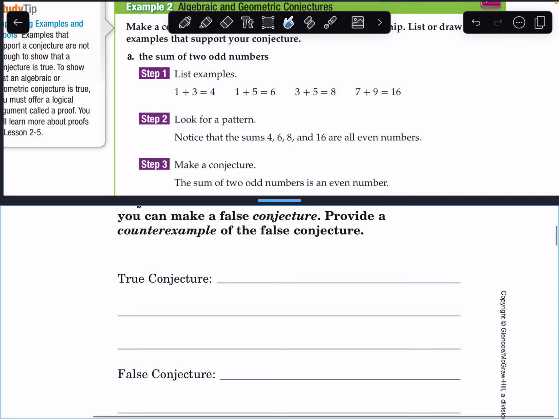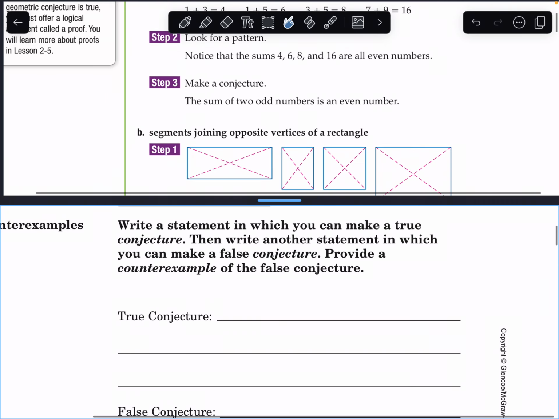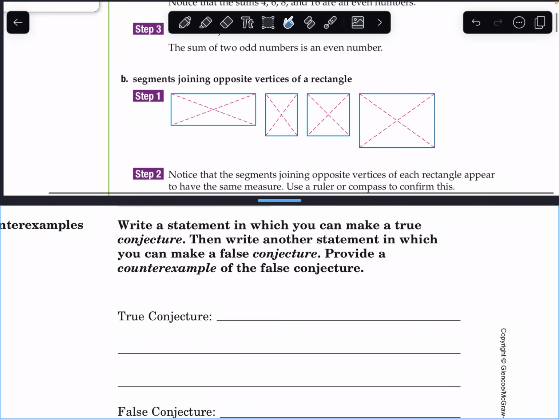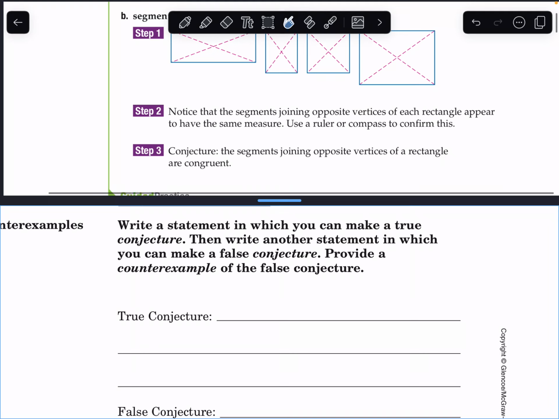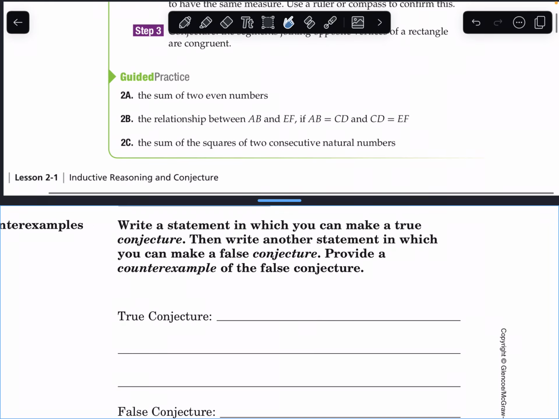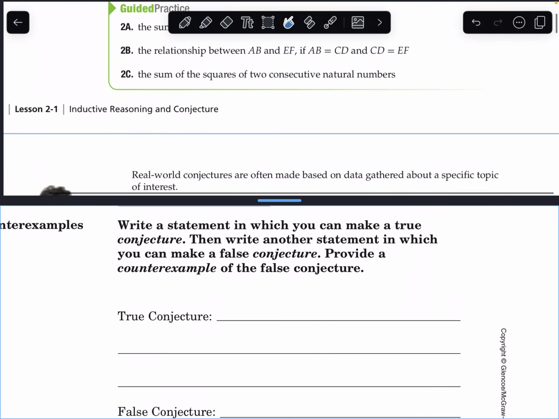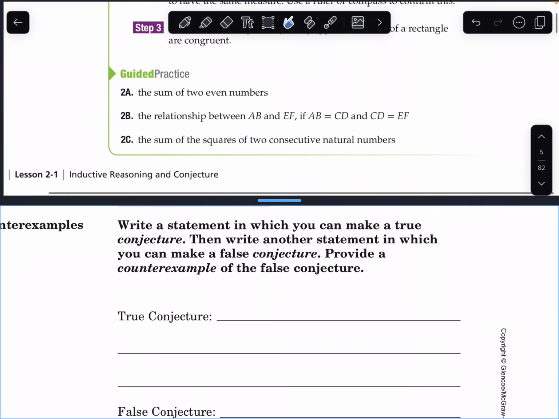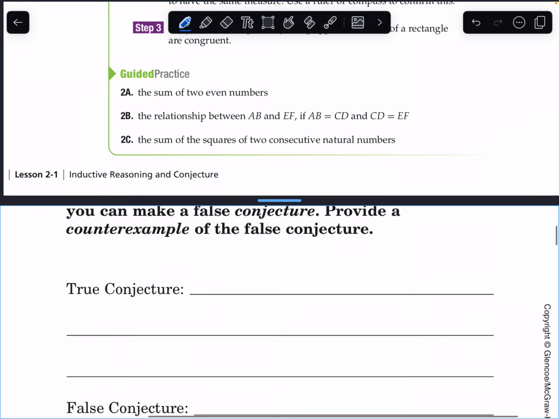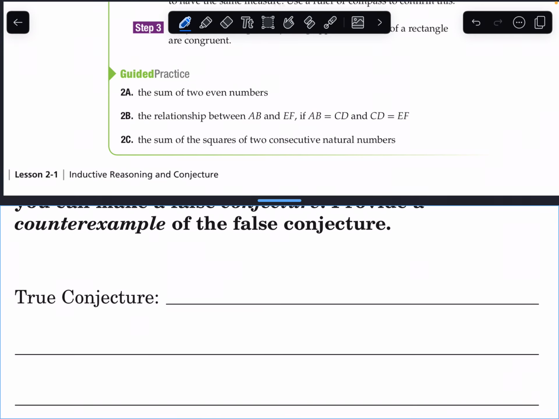Let's see if I can think of something geometric here. They've got other segments joining opposite vertices of a rectangle. Sum of 2 squares. That's all numeric based. I'm going to think of a true conjecture.